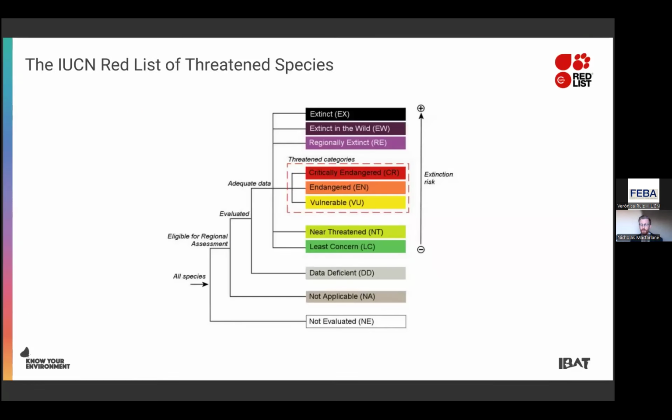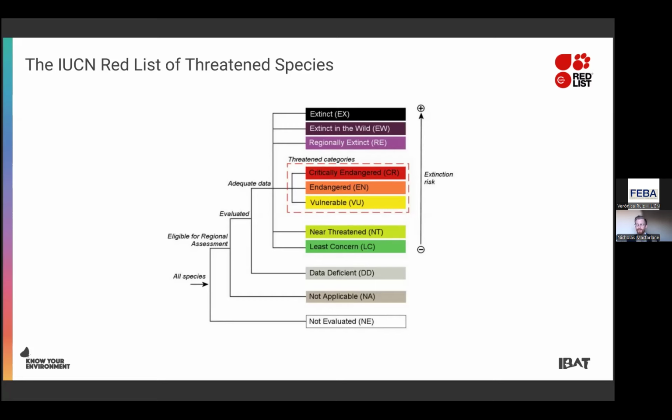This information comes from the IUCN Red List of Threatened Species. If you haven't come across this before, this is quite simply the world's most comprehensive compendium of the information about life on Earth. It's a barometer of life, and it's basically a database of the global conservation status of animal, plant, and fungi species. Species assessments are conducted following a standardized and rigorous process using the IUCN Red List categories and criteria based on an objective system for assessing the risk of extinction of a species based on past, present, and projected threats.